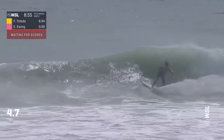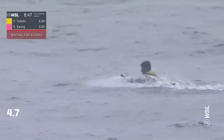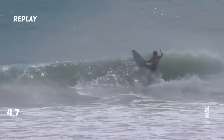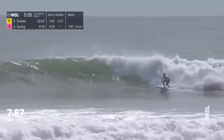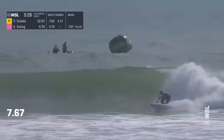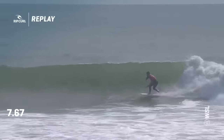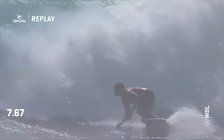Ethan Ewing has to get started — he loves that controlled carve to tail release. Controls it on the second one and hops out. I love the different variety that he puts on those carves — ones where he lets go of all his speed and some where he keeps it into a second maneuver and a combination. It feels like he can just be really spontaneous with that decision. 5:30 to go — important moment for Ethan Ewing, trying to force a third matchup. Flowing down the line, snaps over the roof, fin ditch on that one. Projects up and over the foam section, starts to accelerate, drifting snap, tail drift snap — getting the fins free, and then a third one. It was perhaps on that last or second-to-last one where that board may have buckled.